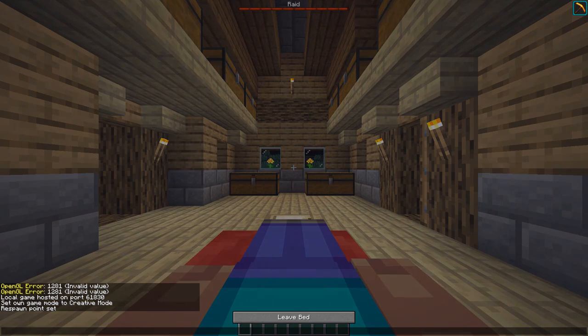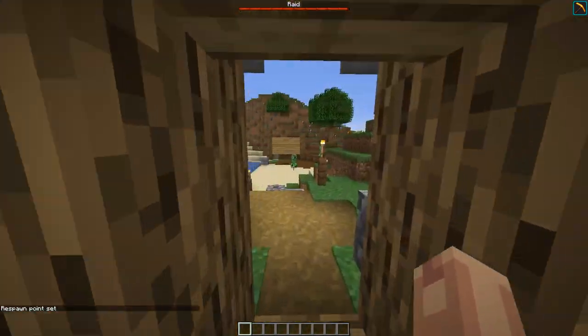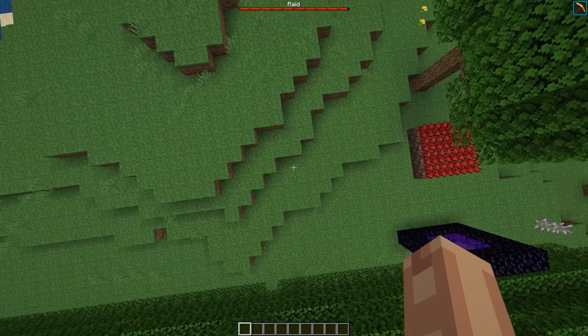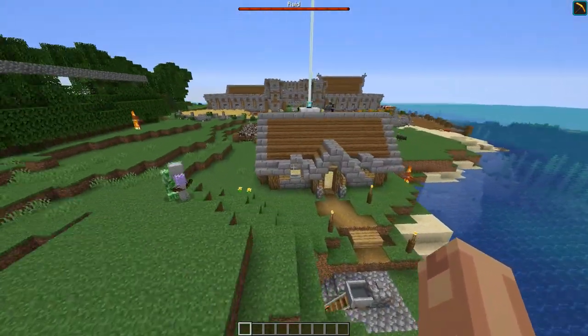I could have just used a command too, but... Let's see. Now I can tour what's been going on. So this is the spawn chunk. I spawned in this chunk right here. And this was my starter house.